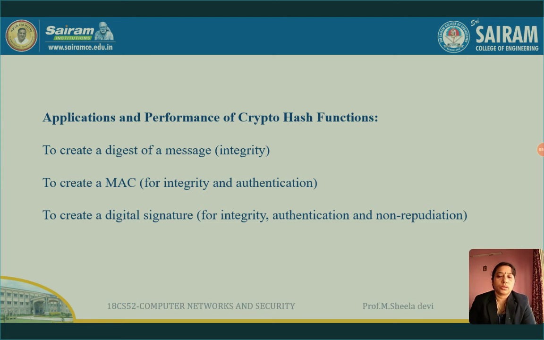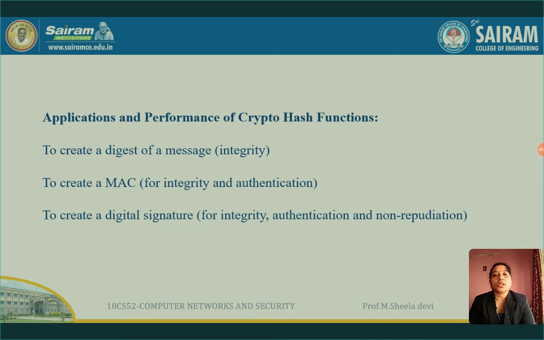After combining the key, we are going to apply the function and we are going to get some value, that is the MAC. And the third one is to create a digital signature. After that, what are we going to do? We are going to encrypt it so that it cannot be misused. Nobody can repudiate it. Nobody can object that it is not sent by me.